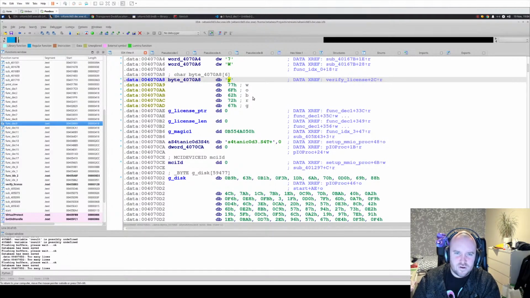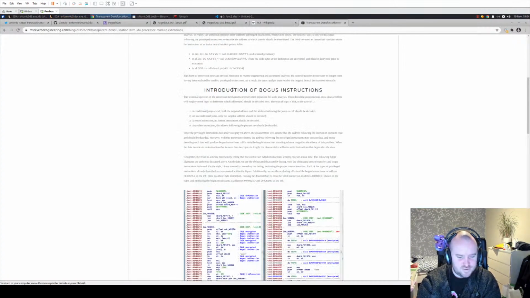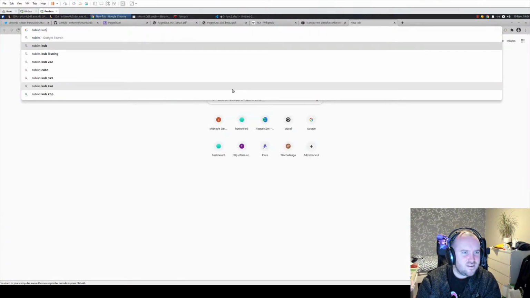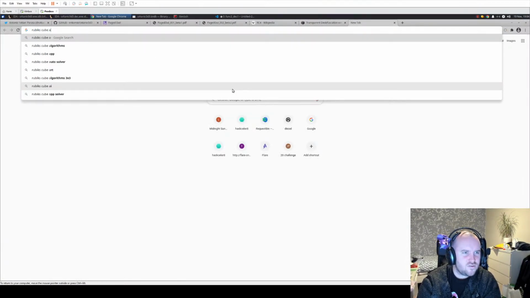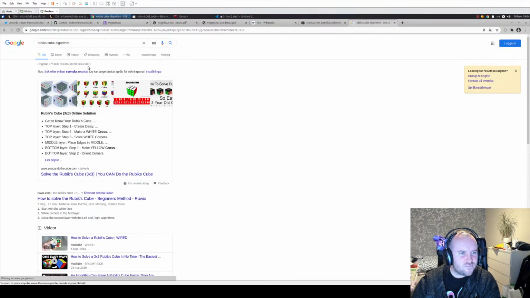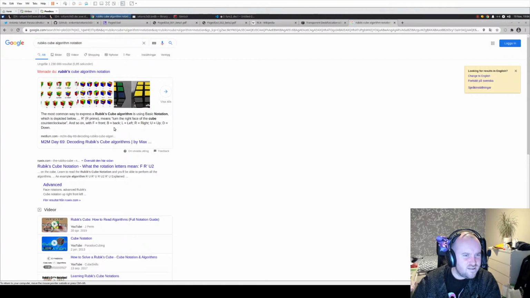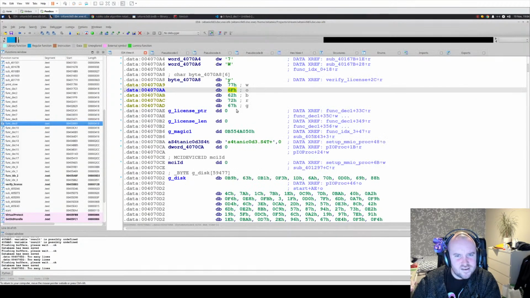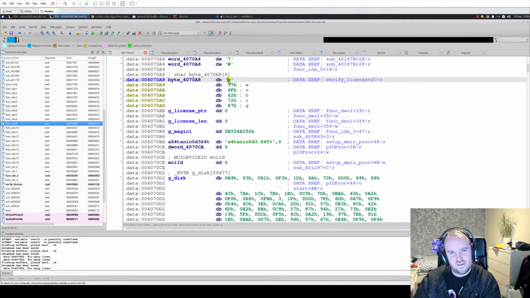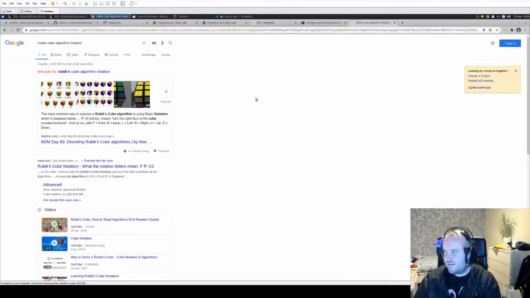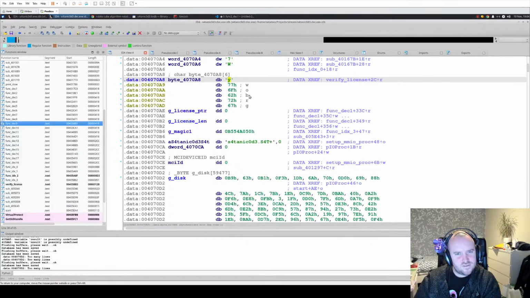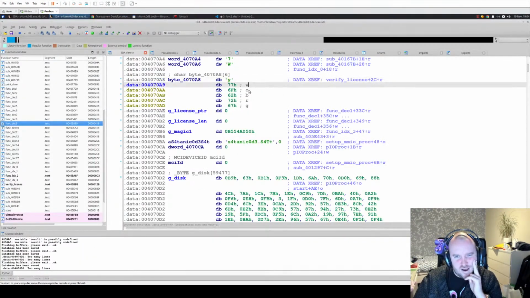Or maybe colors? Wait, let me check. Rubik's Cube algorithm notation. No, they use F for front. Okay, so it's not that. Front, back, left, right, up, down. No, it's not it. It was just something that hit me.